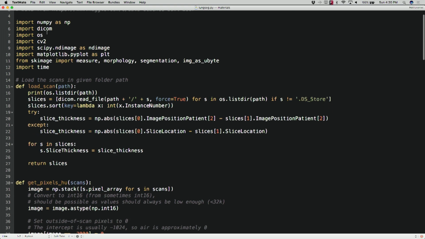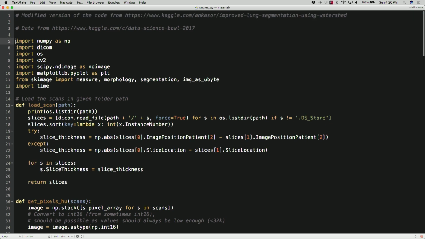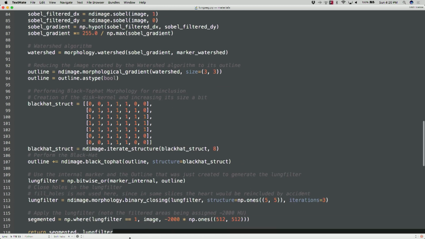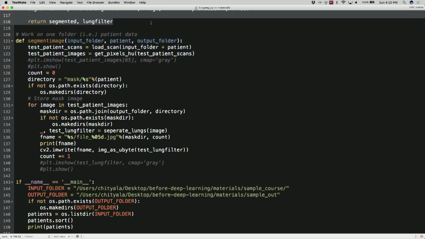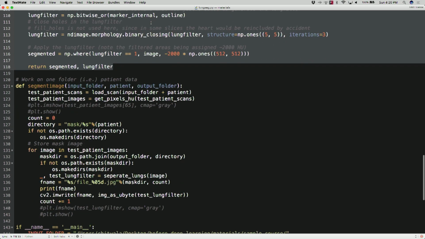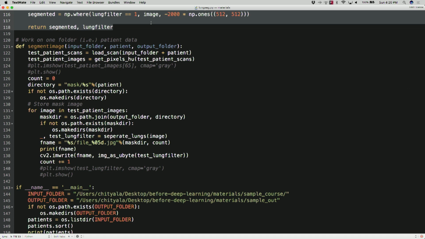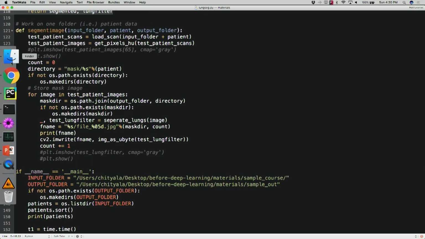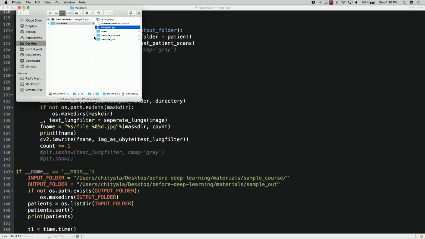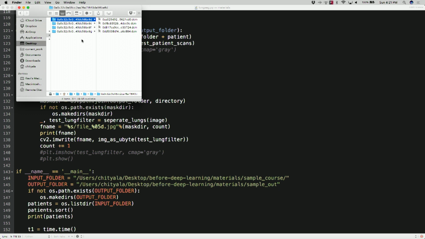Most of this code is exactly from this URL, until approximately here. The last function I modified a little bit, but until that point, it's pretty much the same. Then comes the multiprocessing part. There is lots of data. If I set it to run for 24 hours, you guys have to wait for 24 hours, and that's not possible. So I took a very small section of the data, actually only one folder with 4 images, and then I copied it 4 times to simulate the condition of processing 4 folders of data, each folder containing 4 images. So these are the 4 folders. They contain exactly the same image, except the folders have different names.